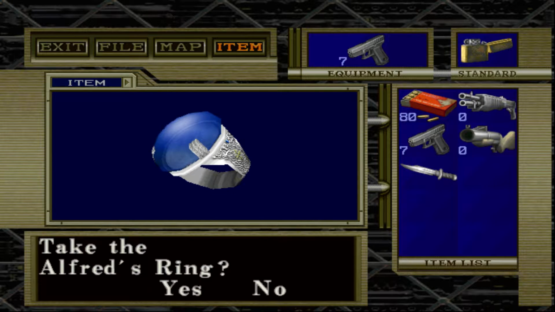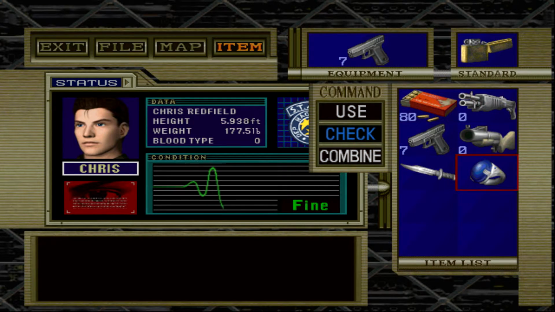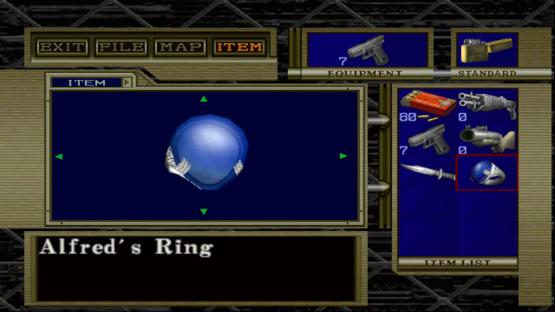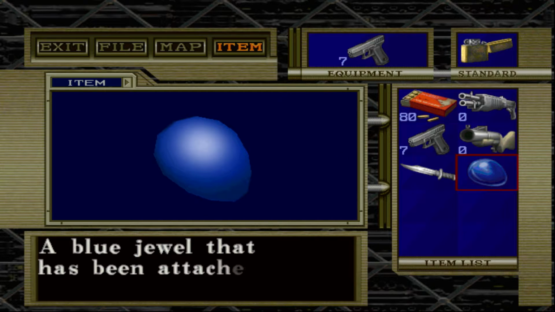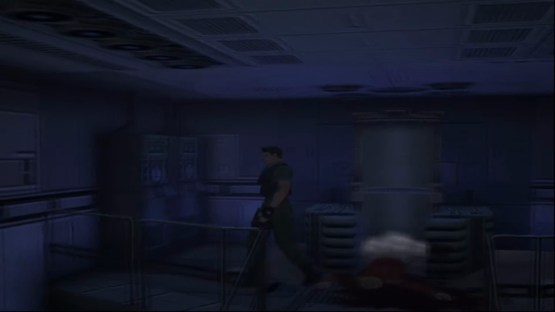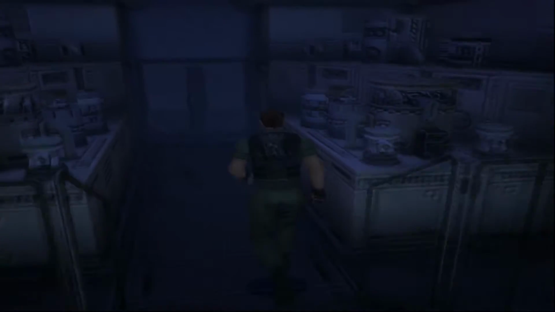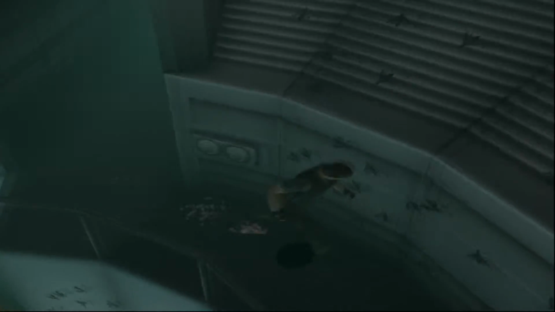Take Alfred's ring. We just have to check it. Only way around this is to remove the jewel out of the actual frame itself. I think he's gonna come back to life, I don't even know. Well, he's already dead. I wouldn't be surprised if he's come back to life. I don't know. Oh my goodness.